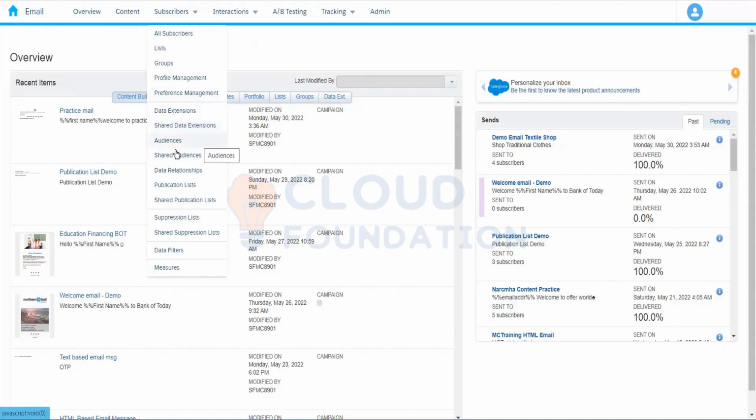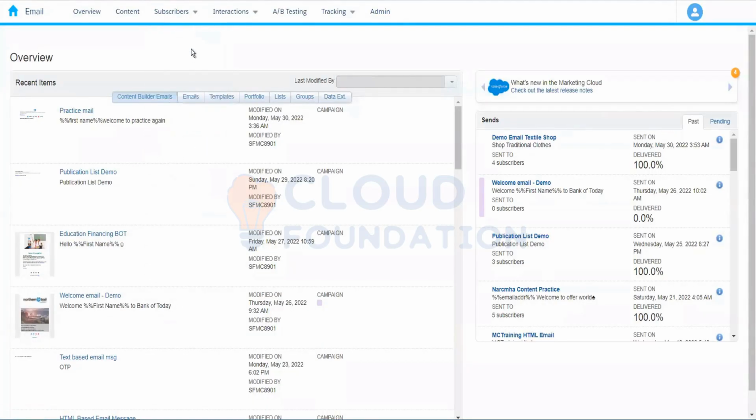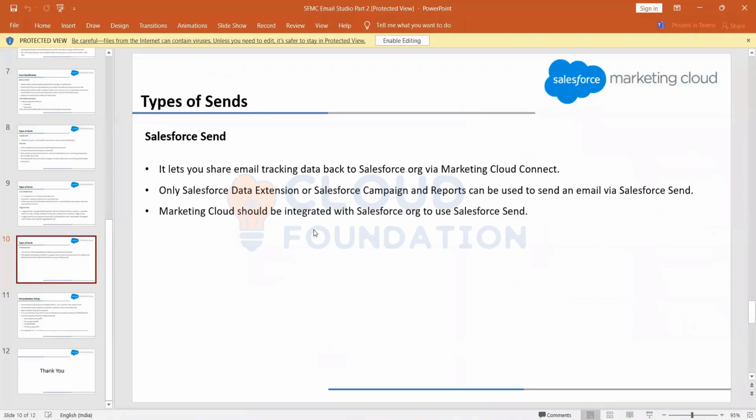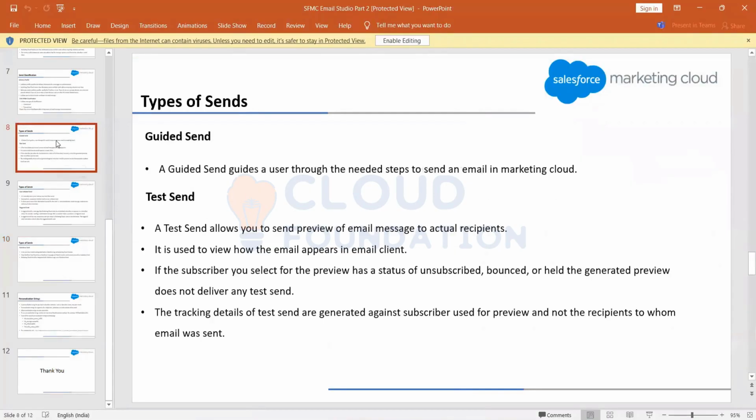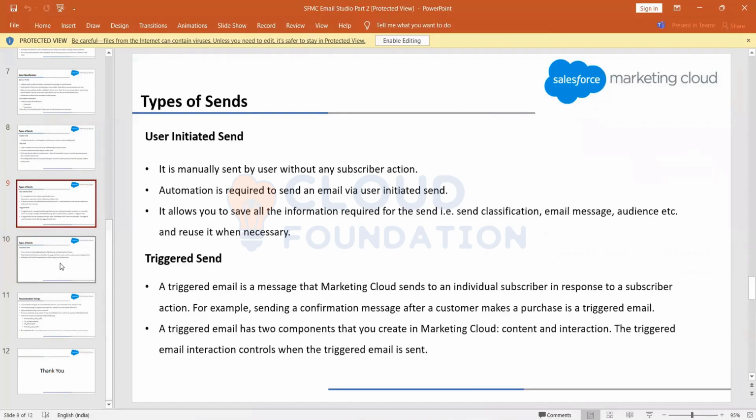But what generally happens is that we have a folder over here for the Salesforce send, and whatever email we have developed, we can put that into that folder and then we can just trigger the Salesforce send. Basically, this is how we configure the send, and the test, and all these things.